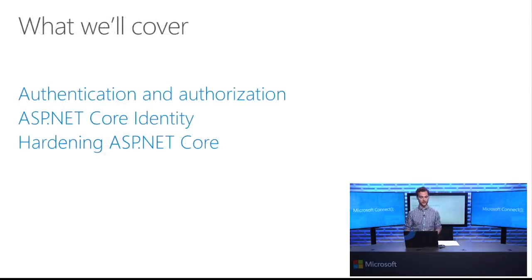What I want to talk to you about in this session is a few things. We're going to talk about the authentication system and authorization system in ASP.NET Core 2.0, which has gotten a bit of an overhaul from previous versions. I'll talk about ASP.NET Core Identity, which is a system and a set of packages and templates that make it really easy to handle these authentication and login use cases in your applications. And then finally, I'll talk about hardening ASP.NET Core applications, taking what's already a really secure framework and locking it down even further, making sure that you're using every security best practice that's available to you. So I'm excited. Let's dive right in.